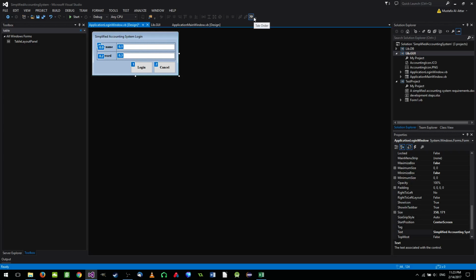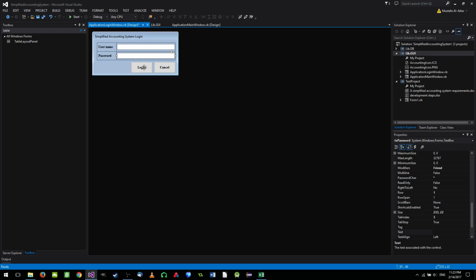And when you finish, you just click. And if you click on these, you'll find that the tab index here is 0. This is tab index 1. This is tab index 2, 3. This will be very useful if you have a window that has lots of controls and you need to set the tab index for them.